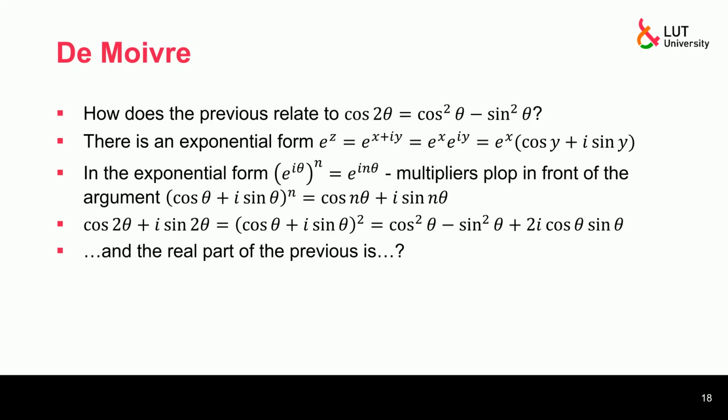But then one more thing. Okay, we do have a little connection to De Moivre's formula. One might remember this, that cosine 2 theta is cosine squared theta minus sine squared theta. And we're going to show you how to get that formula. We might consider it as an exponential form. E to the power z is e to the power of x plus iy. So okay, there's a plus sign there, which is inherent in the z.